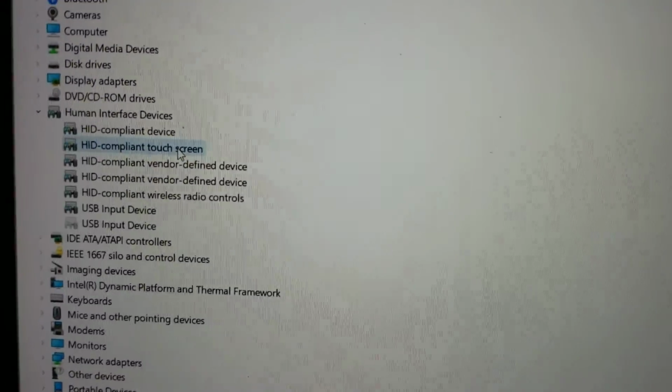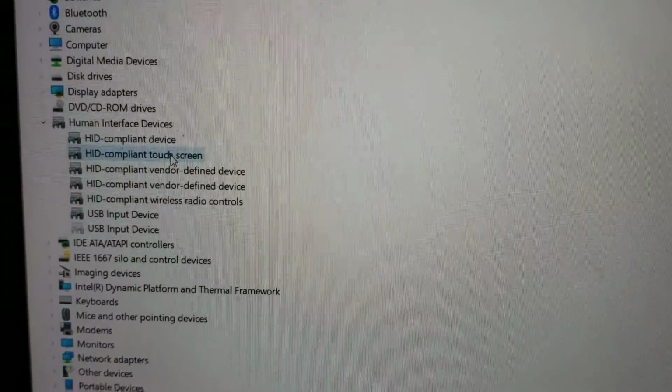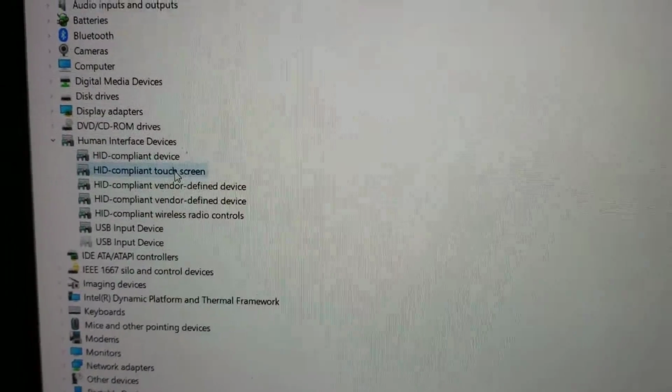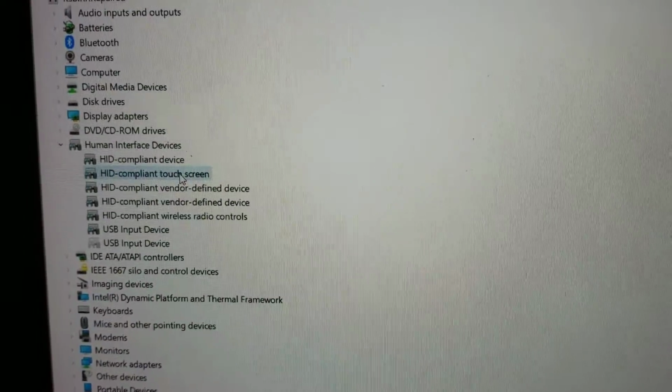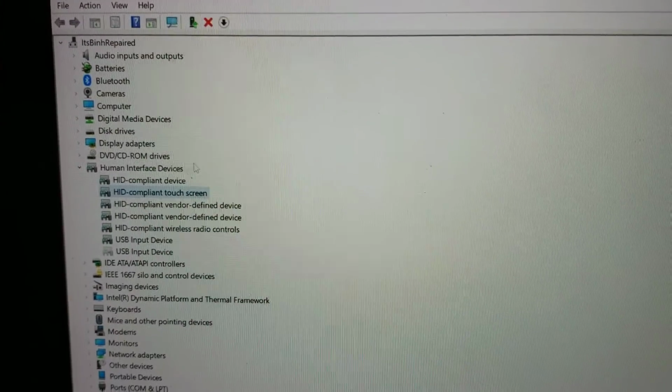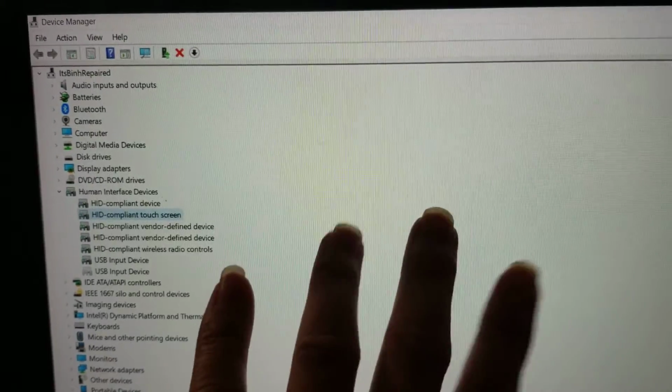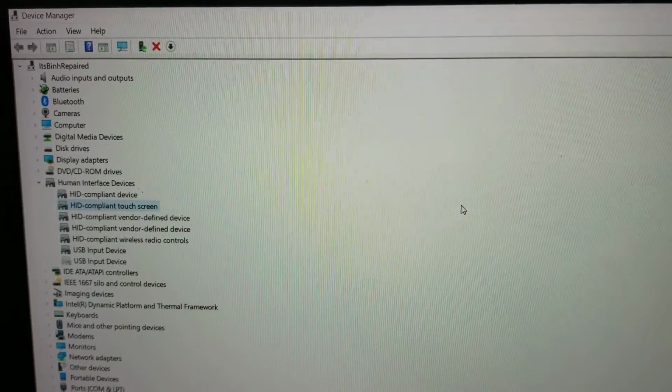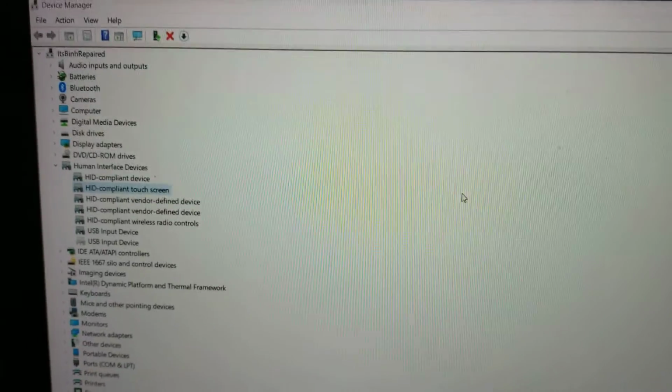But yeah, this also works even if your glass isn't broken. I've had some where the glass isn't broken, but for some reason maybe liquid got inside or something, and then the screen starts just going crazy and tapping all over the place. But yeah, that's how you would fix that problem.